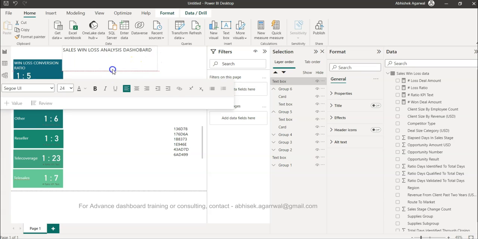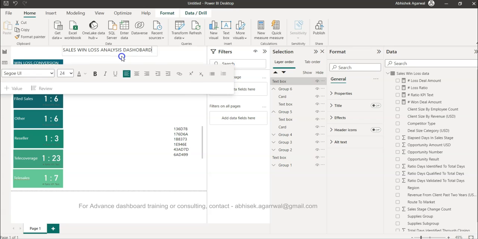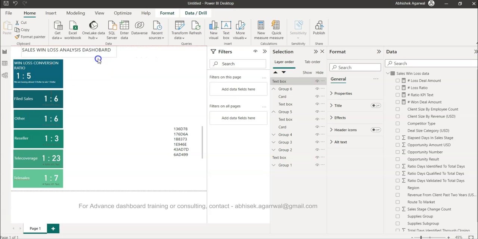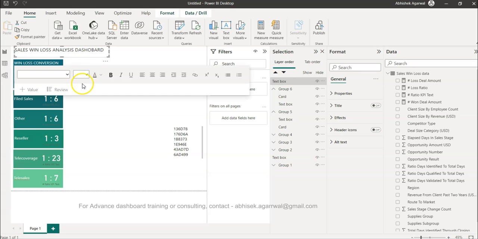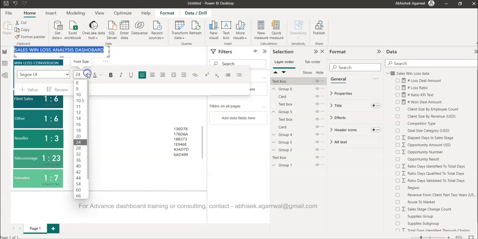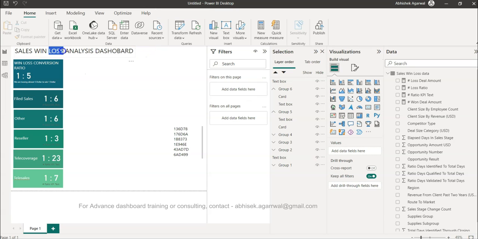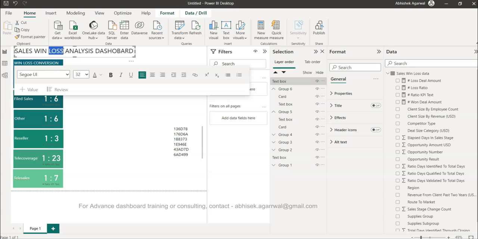Okay, so let's maybe up until here we will bring it like this. Okay, and let's try to change it to maybe 32. Yep, 32 is good enough. And we will say win-loss analysis, right?